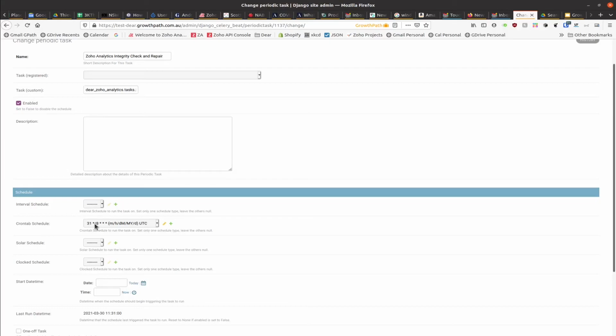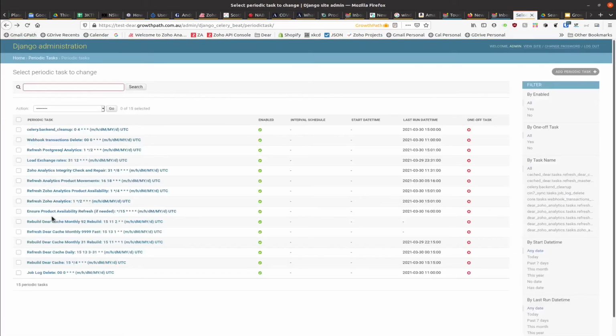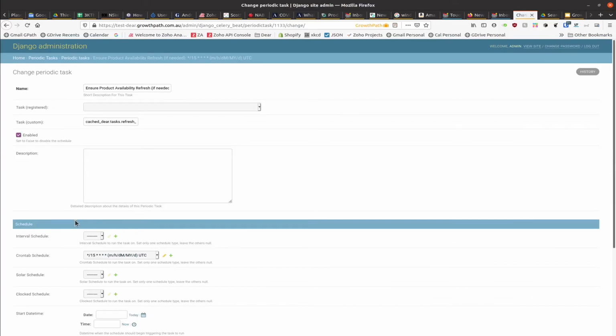And the next field, which is */8, specifies the hour. If there was simply a number there, like 8, it would mean run it at 0800 hours in UTC time. When it's in the format */8, it means run it every 8 hours, or 3 times a day. So if I find one here, this is a job which runs every 15 minutes. In the minute field, we have */15, and then I have stars for all the other fields. A star in, for example, the hour field means run it every hour. A star in the day field means this would run every day. In other words, this crontab means every 15 minutes do this job.